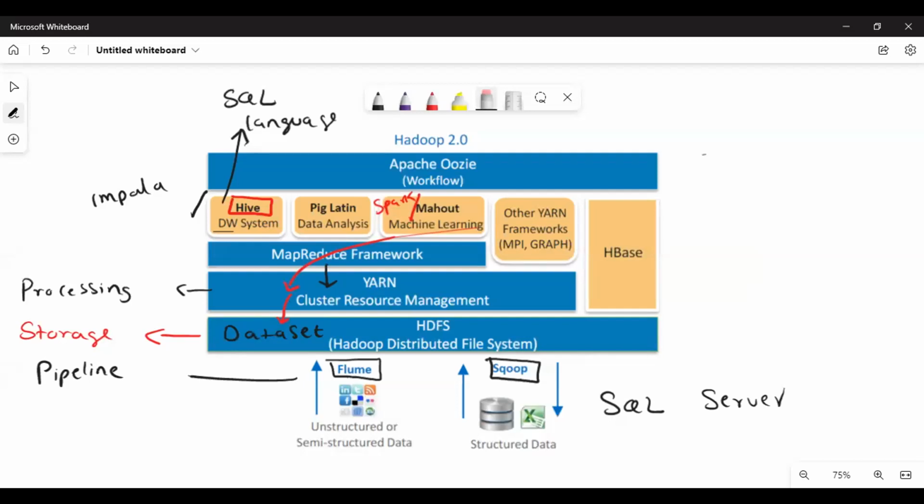What is the use of Flume and Sqoop? Sqoop is to transfer structured data, and Flume is for unstructured data. It means just transferring from one place to another place. Is it clear? Okay. Second, HDFS is to store data. To process we use Yarn. Hive uses SQL language. Is it clear? Okay, guys. Online students, clear for you? Clear, sir. Okay, I'll give a small demo to you guys.